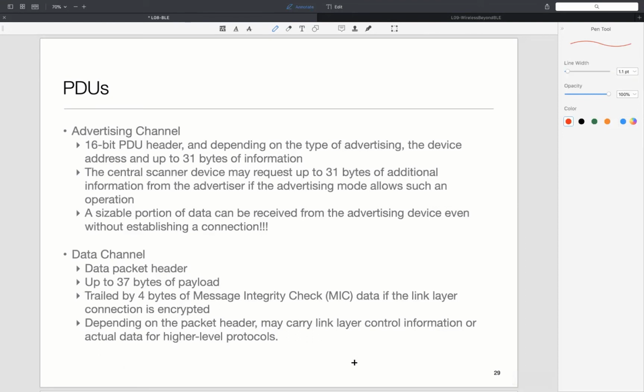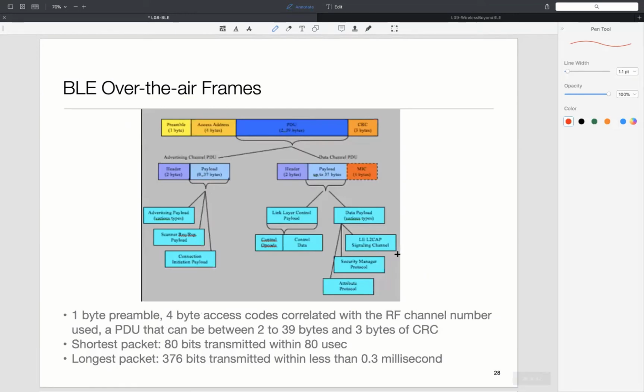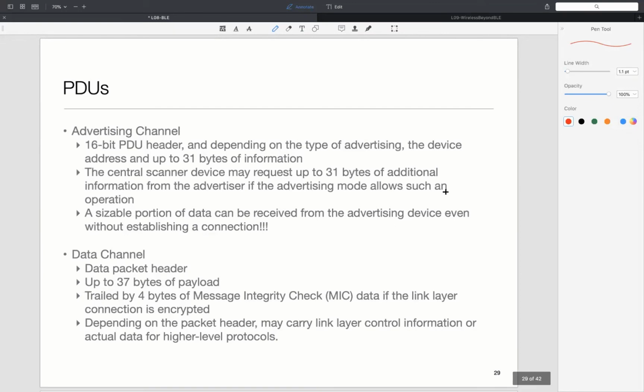For our purposes, remember what I said was that BLE makes use of the advertisement channel, right? That is where the initial information goes out. So within the advertisement channel, after you factor out all the redundant information, you're left with 31 bytes. And the idea is that these 31 bytes of information could be used for your own custom purposes.